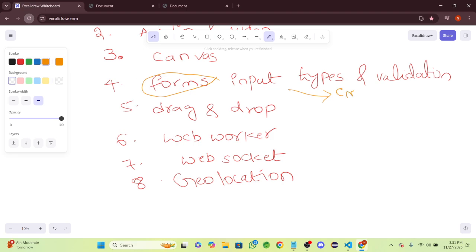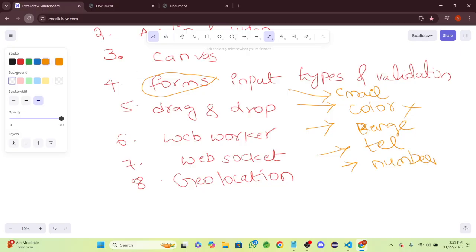Already we discussed, even though I did not tell you at that time, it's from HTML5, like color, which is not discussed, email, color, range, and we have number, tel, which is also an old version I think, number. And we have the search. These are some new features which we got from HTML5.